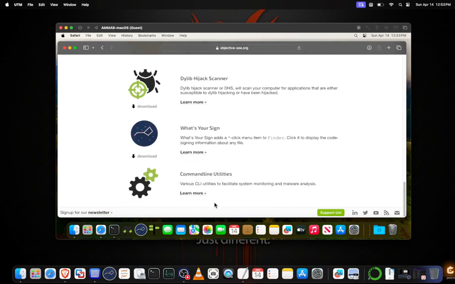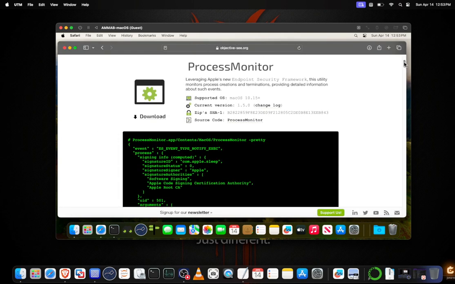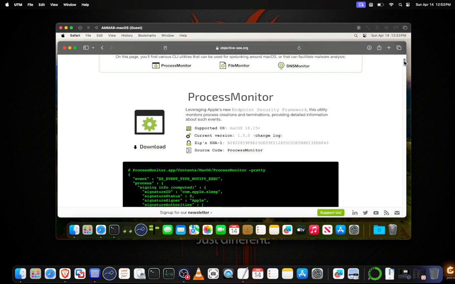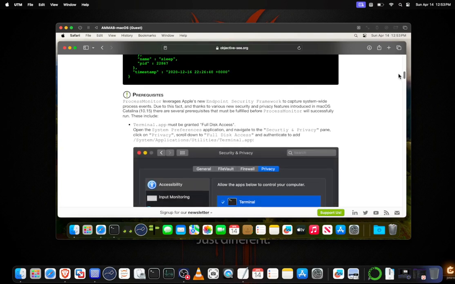And now we're going to use the Objective-C tool command line utilities, which is also for system monitoring and malware analysis, and the first one we're going to be doing is Process Monitor. So now we're going to pull up our terminal. Actually, before we do this, if you read through it, you can see the prerequisites.